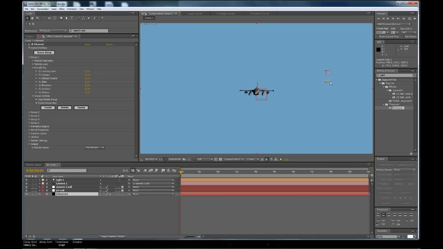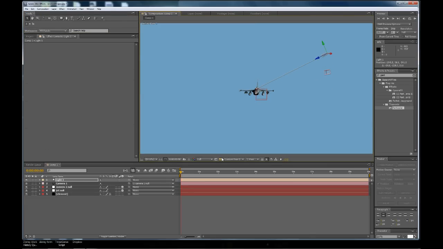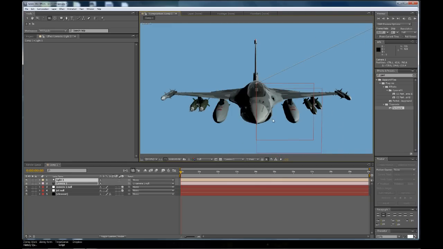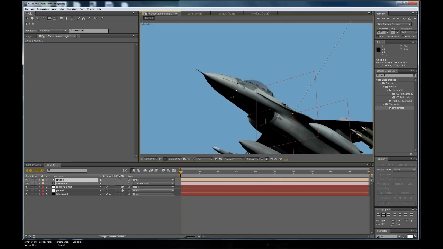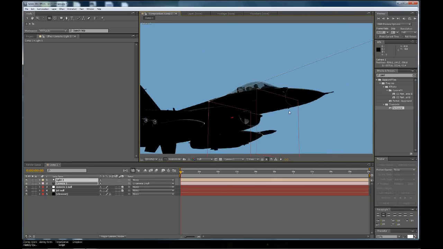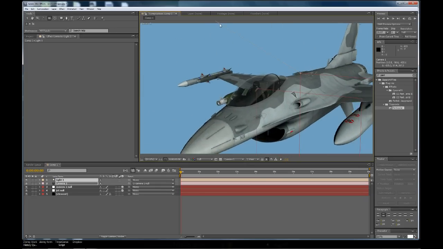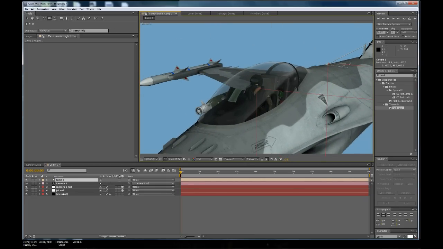And then let's drag it up here. Okay, then you can see that no matter where I move my camera, it keeps the target right on that camera track, which is right in that pilot's face.